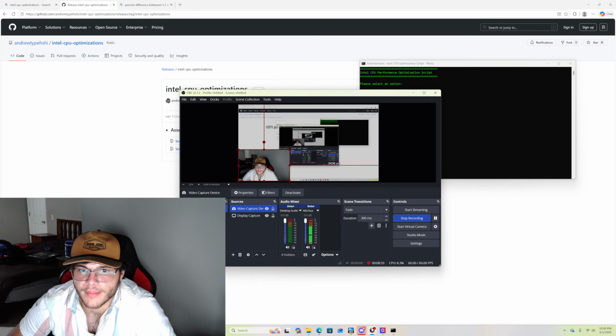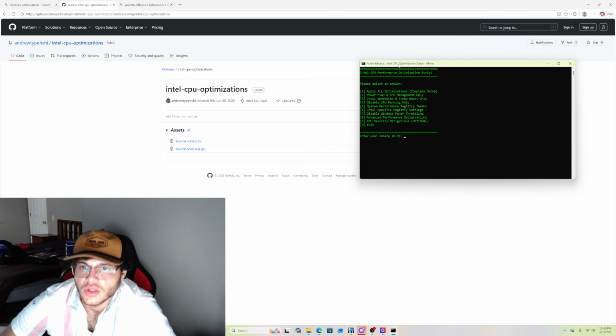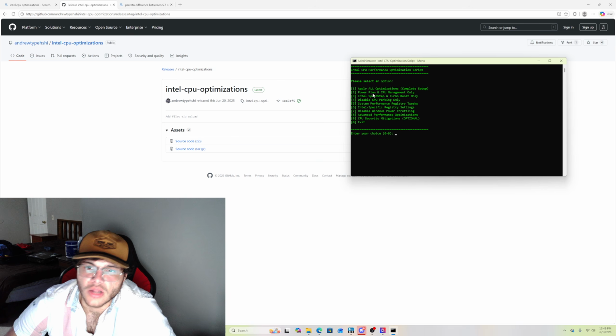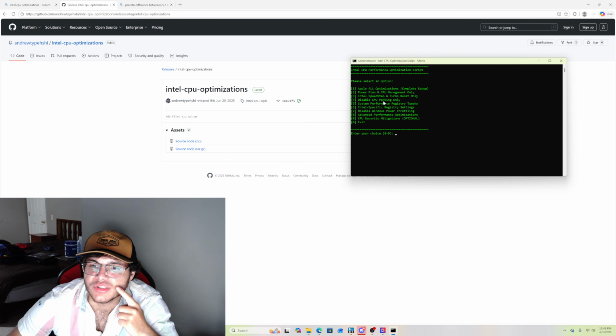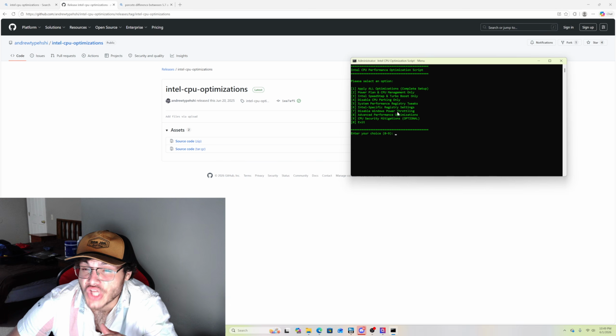So you don't want to click apply all optimizations. I don't recommend doing that. The ones that I have applied are disable CPU parking, system performance registry tweaks, and Intel specific registry settings. I do not have disable Windows power throttling because, in my opinion, throttling is there for a reason.